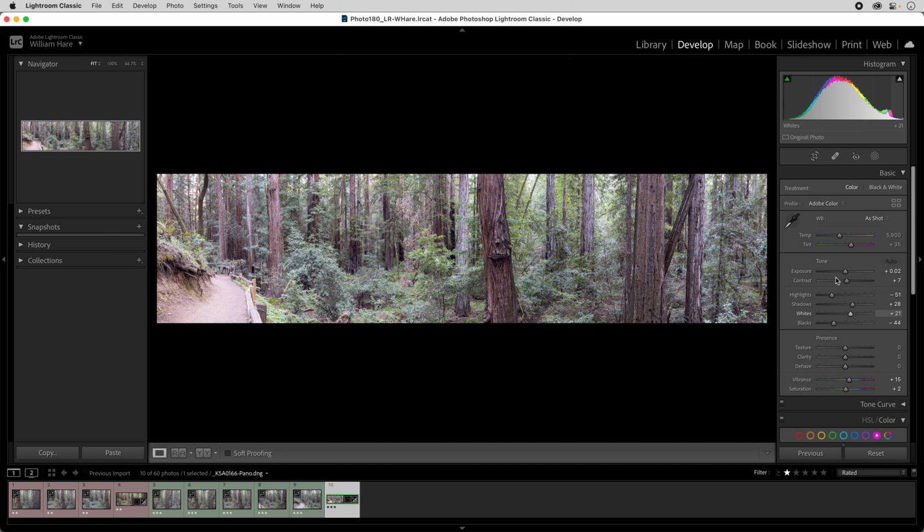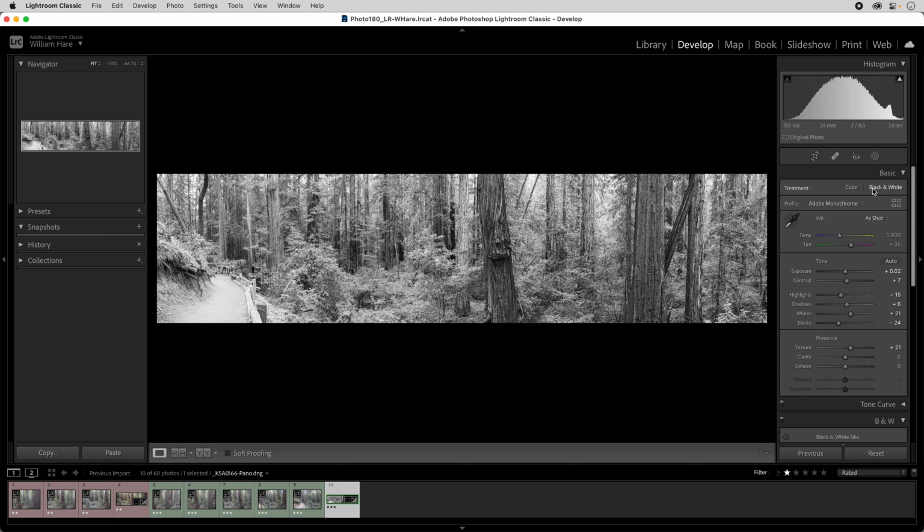All of my auto settings are here. And so if I don't want that anymore, I can make changes to it. I think the vibrance is a little high. There's a little too much going on in the vibrance and the saturation. I'm going to take that down. I'm going to add a little bit of texture. I think I'm going to brighten the highlights up a little bit and darken the shadows just a little bit. And maybe bring my black tone up. And then I'm going to peek at it in black and white.